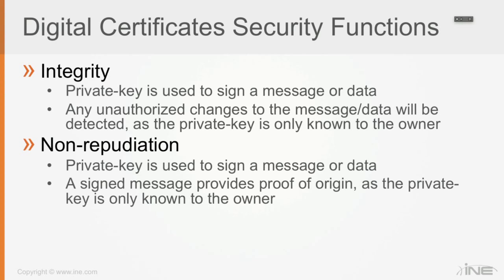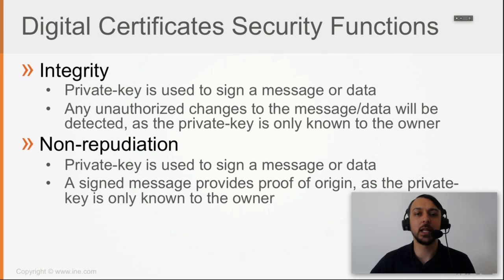So likewise, the certificates can also be used to provide non-repudiation, for which again we make use of the private key to sign a message or data. Because a signed message, which makes use of a private key, provides proof of origin, and the private key is only known to the owner, there's no way that the owner of the private key can deny having signed the document. So if I sign a document with my private key and send it out on the internet to people or devices, there is no way I can state at a later point in time that I have not sent that document. Because the private key, only I know it, only I have it, I never leaked that private key. So there is no way that that document was signed with my private key by somebody else but myself. So that's non-repudiation.